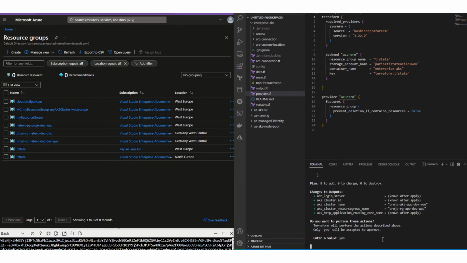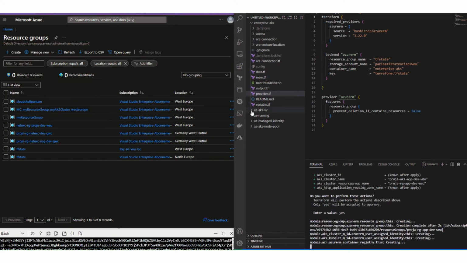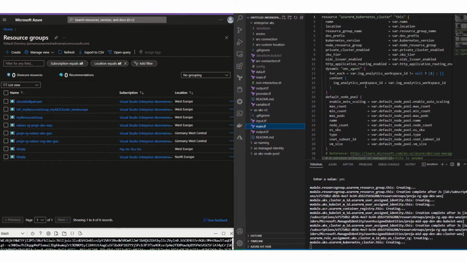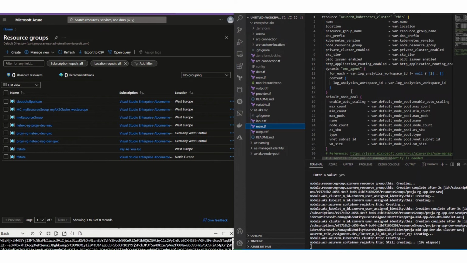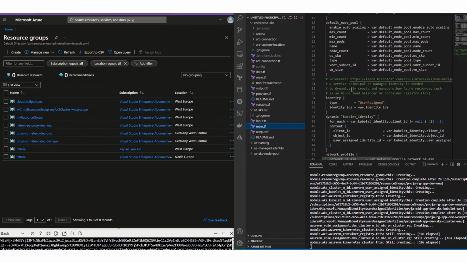In the meantime that the cluster is getting created, I will go through the important part of this implementation. In the AKS implementation, it is my child module. I have defined the identity part for kubelet and for cluster.